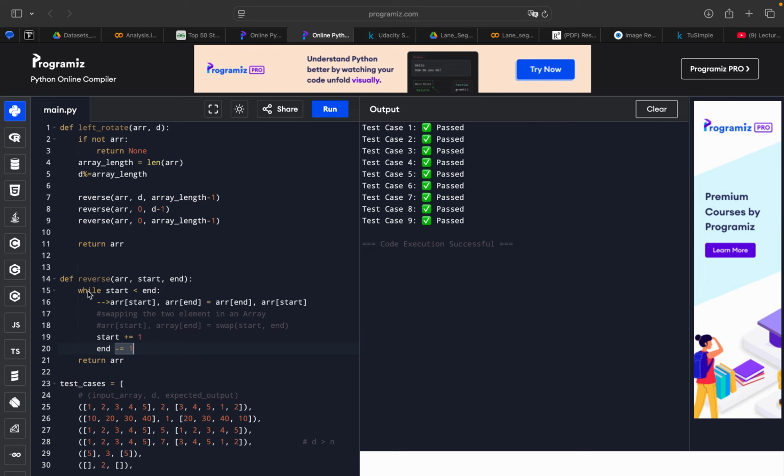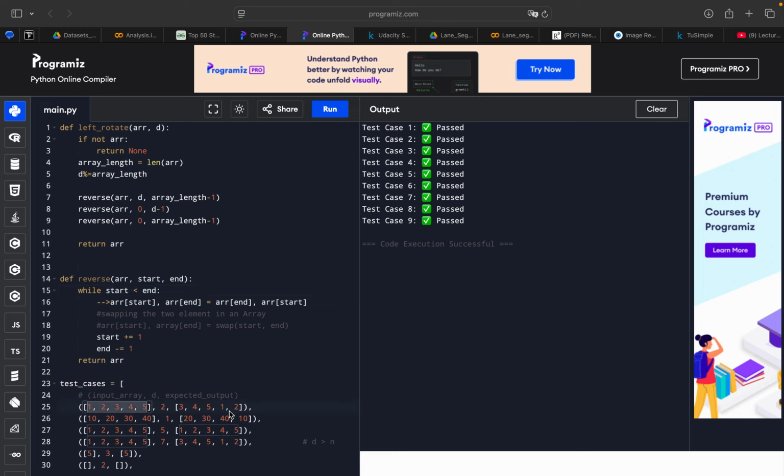After each loop, the start will become 1 and the end, if it was 4, will become 3. Next loop, start will become 2 and end will become 2. So every time the start increases and the end decreases. Whenever start is no longer less than end, it will break the loop.